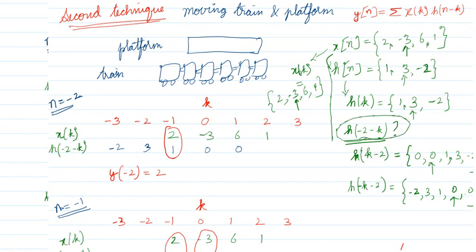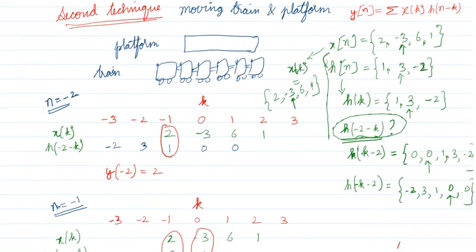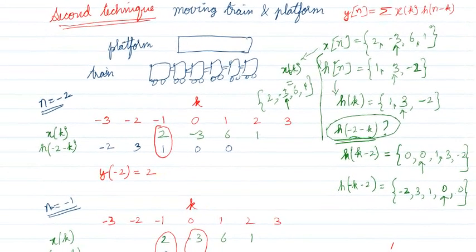So what do I do to find -2 minus k? First I should see what operations are available here. I have the shifting operation, and I have the time folding operation. First I have to do shifting. h of k is there. What is h of -2? It is time delayed. Time delayed means 0 goes to 2, and time 1 goes to 3. So it is shifted towards the right by 2 units.